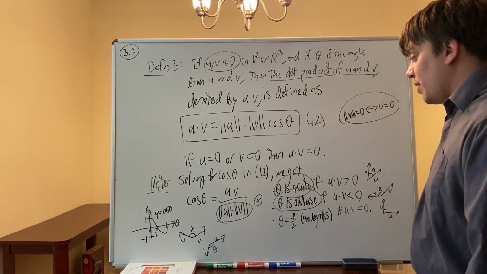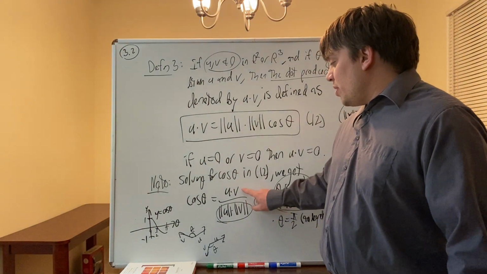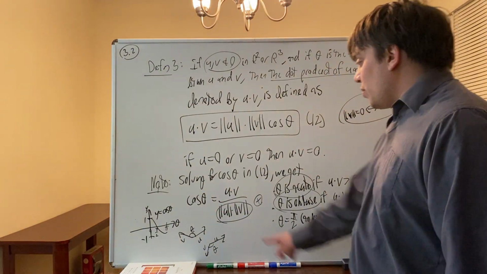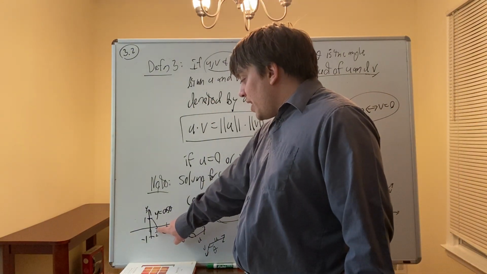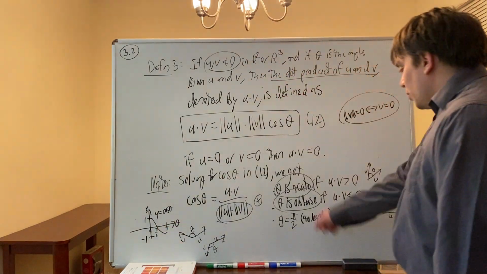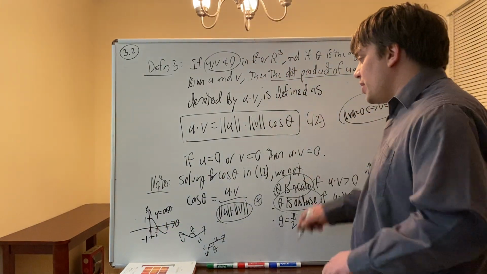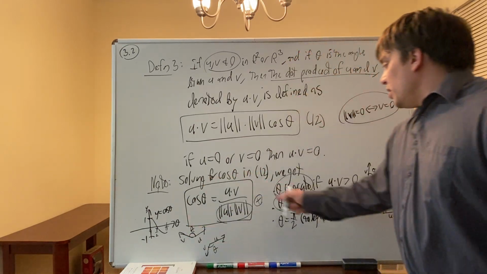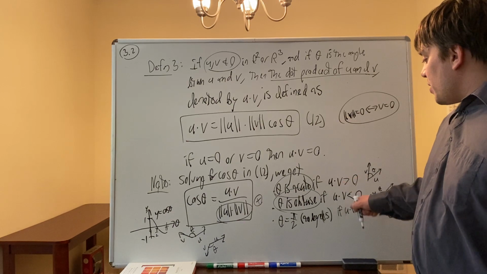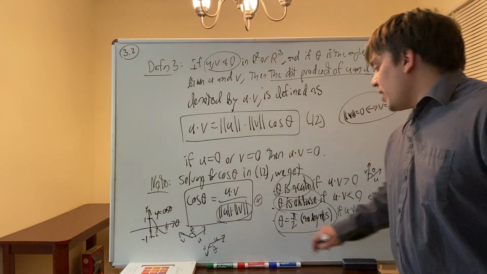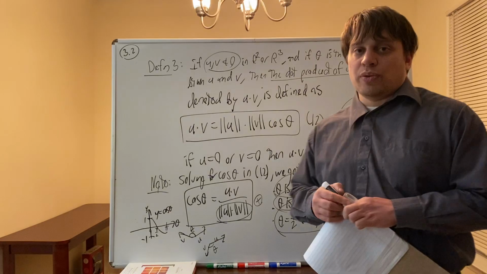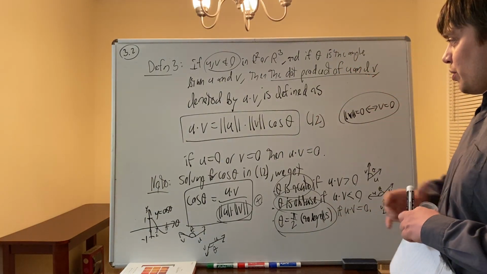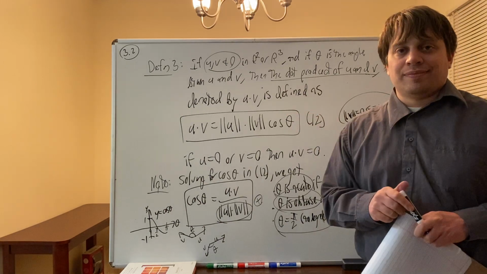And then if u dot v is 0, you're taking the number 0 and dividing by a non-zero positive number, so you get 0. So if u dot v is 0, cosine theta is 0, and that only happens when theta is exactly pi over 2, or 90 degrees. And so you can see from this formula how, when solving for cosine theta, knowing whether u dot v is positive, negative, or 0, you can determine whether the angle between the two vectors is acute, obtuse, or 90 degrees, or pi over 2 radians. Okay, and so it's all from equation 12.